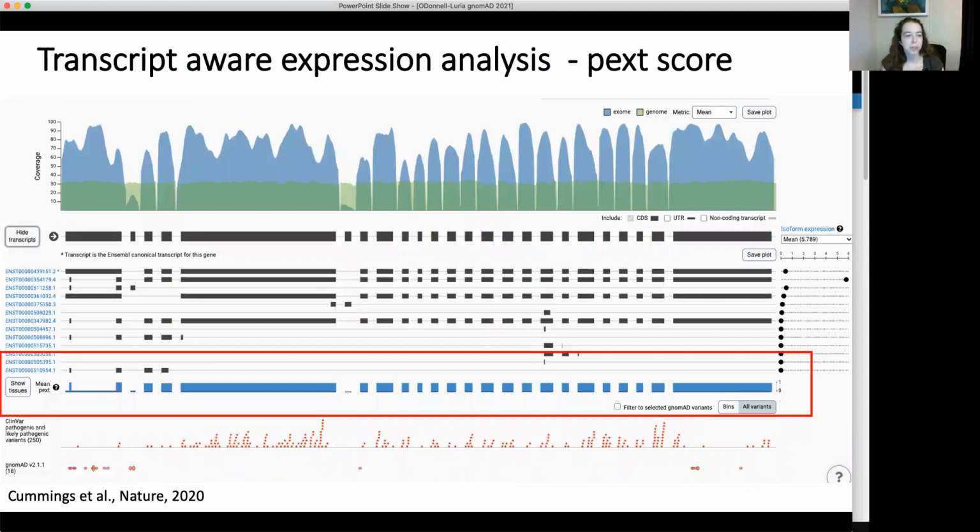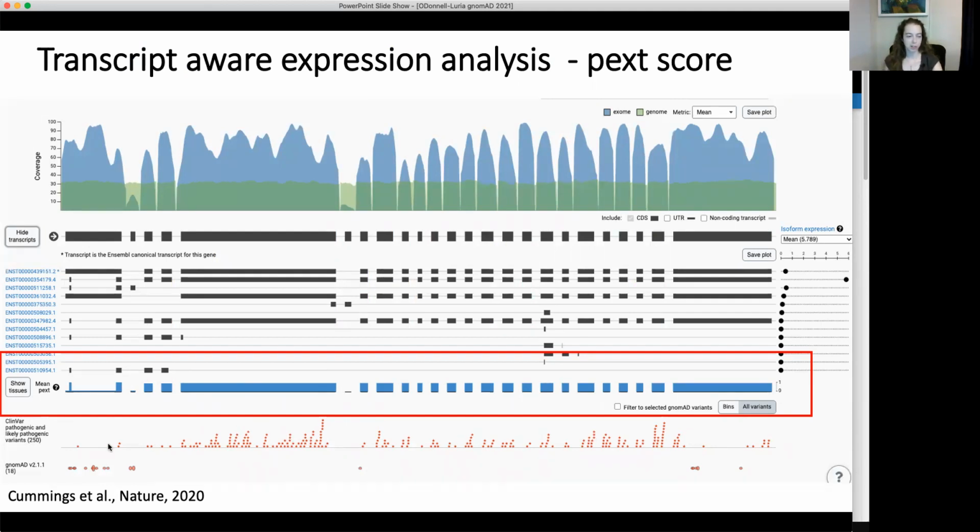We also worked with Beryl Cummings, who has developed something called a pext score, or proportion expressed transcript score. This basically looks at all the transcript information in the GTEx data, and it asks which exons, or which parts of the exons, are actually present in the RNA-seq transcript data. So you can see, for example, here, these two exons or one big exon, which one is actually the normal part that's transcribed. When we look at pext, we can see these two little exons are transcribed. This exon here that's only present in one transcript is actually not transcribed most of the time, whereas these exons are transcribed, and again, not transcribed.